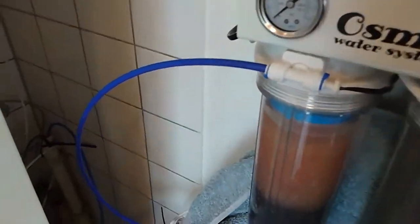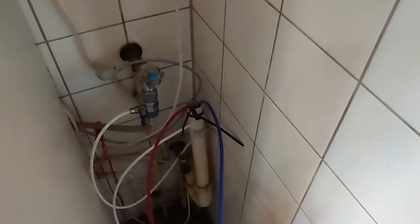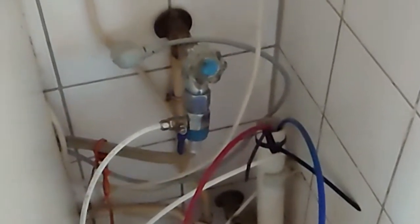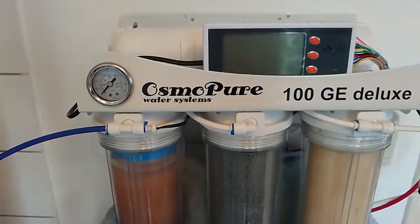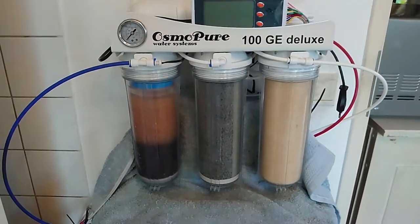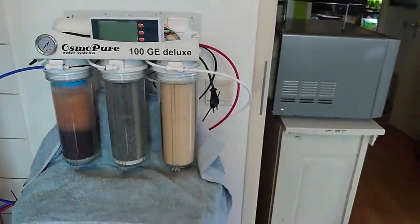The blue one is the water that I use, but for now I have it in the drain, and I close the valve for the inlet of the water system so there's no pressure on the system. Because that would be a disaster if the pressure was still on while working on the system. I pulled out the plug for sure.